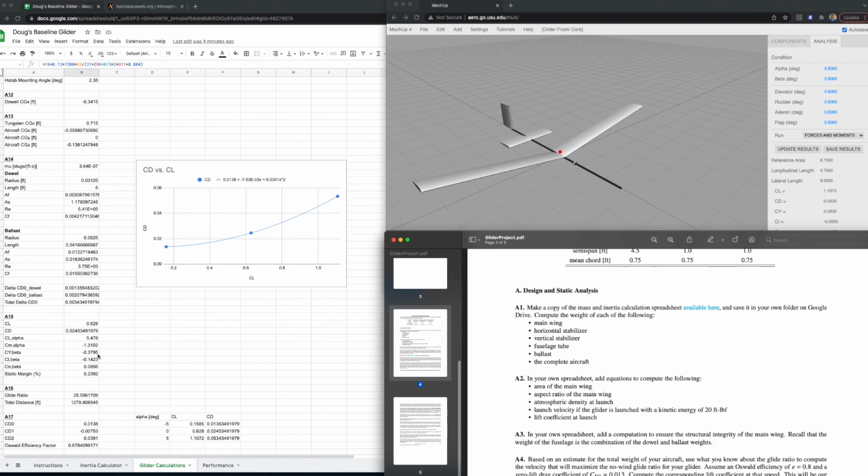And in a later point we'll get into the dynamics, because you're going to want to worry about Dutch roll or a spiral mode or a phugoid mode, things like that, and we'll get into that in just a little bit. Those can also really drive your design as well. So this is just kind of to get you started.